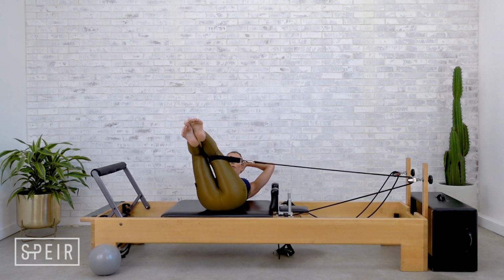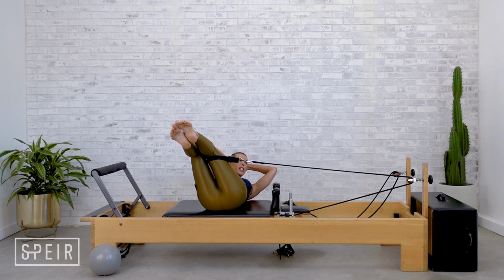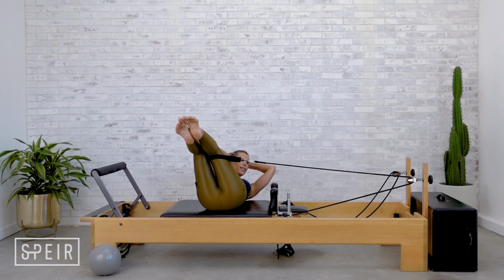Now dip your knees to the foot bar, twist away from your knees and pulse up and down. Up and down. Crunch and crunch, 10 seconds. Up and up. 5 seconds.